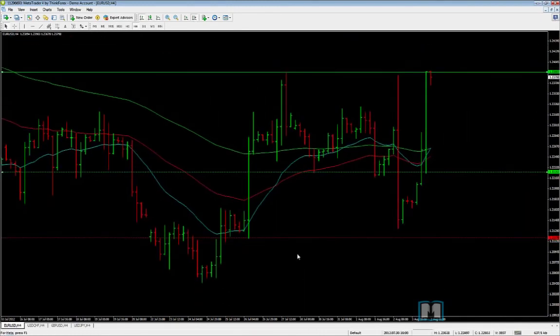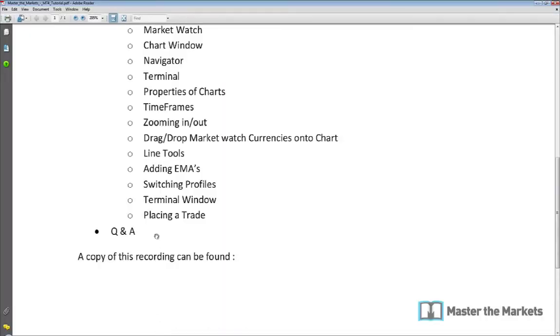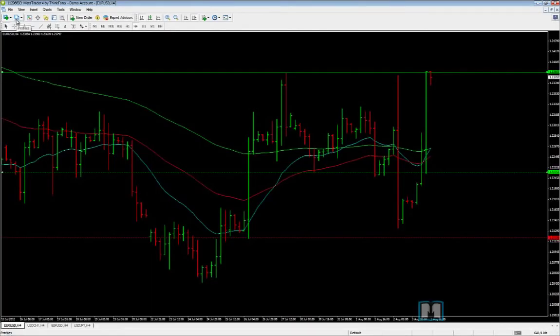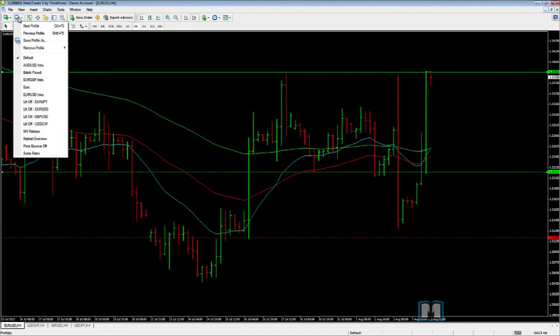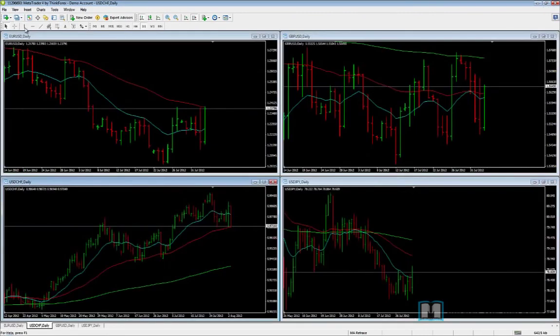Brilliant. Okay, so the next thing up really here is switching between profiles, which we've already done, and we'll do it again. And the last thing I've got is the terminal window, and we're going to have placing a trade as well. So switching profiles, remember you've got this button in the top left hand corner. You just need to click, hold, and you can select different profiles.